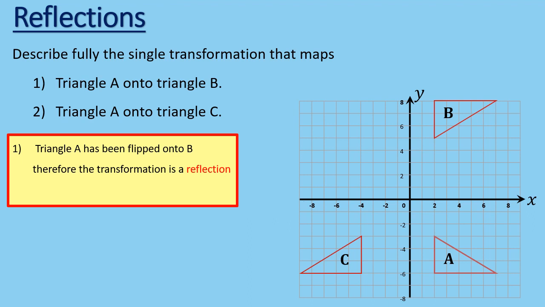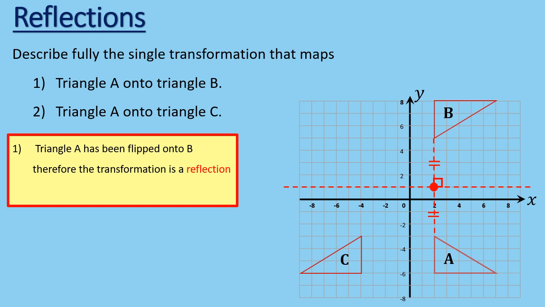To find the equation of the reflection line, follow these steps. Step 1. Draw a line segment connecting 2 corresponding vertices on the object shape and the image shape. Step 2. Locate the midpoint of that line segment. Step 3. Draw the reflection line so that it goes through the midpoint and is perpendicular to the line segment that connects the 2 corresponding vertices.